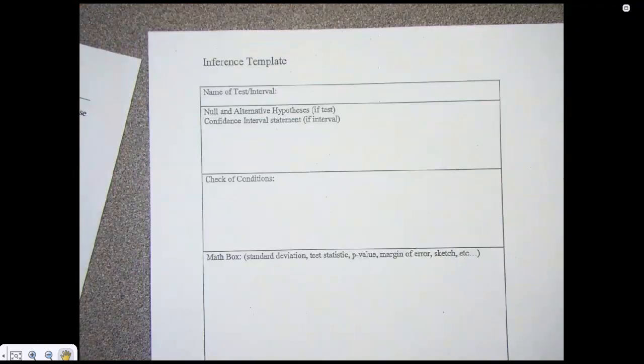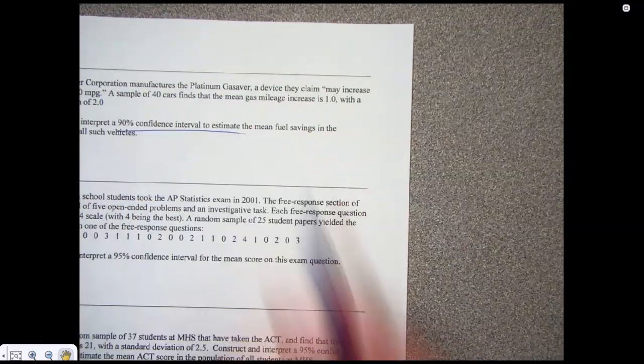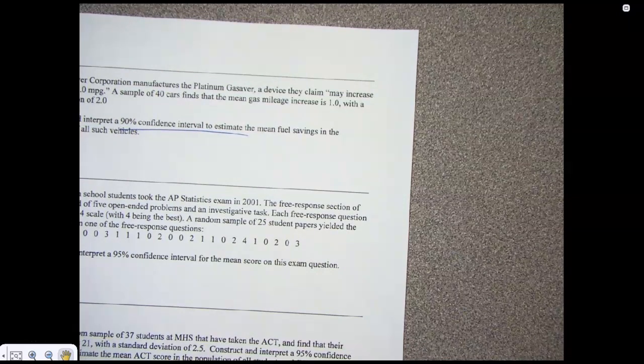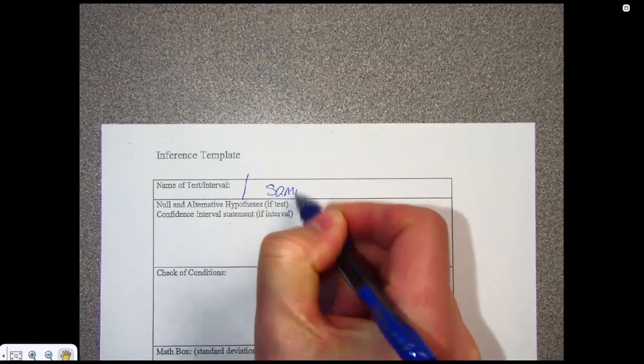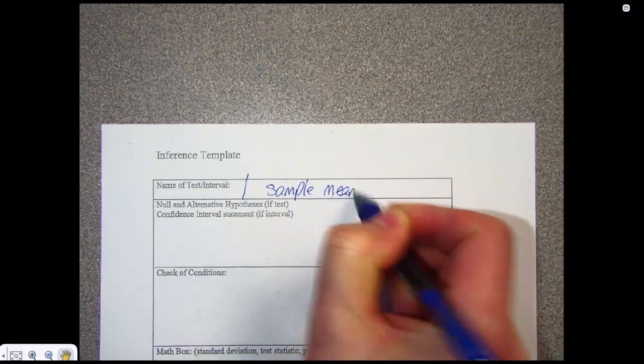But just think through why. Obviously it's a one sample mean because that's what we're doing today. But just read through the question. Is there one set of data or two? There's one. Are we dealing with means or proportions? Means. And is it asking you to answer a yes/no question, or is it asking you to estimate something? It's asking you to make an estimate. So that's how we know. This one literally says make a confidence interval. That's a pretty good clue too. So that I know that I'm dealing with a one sample mean interval.